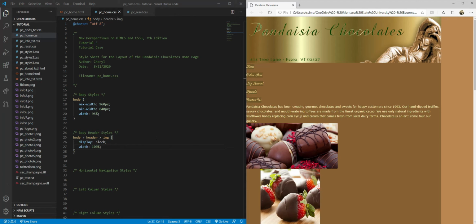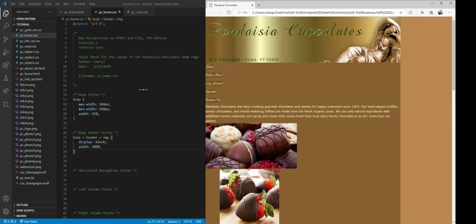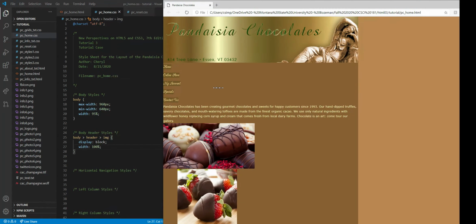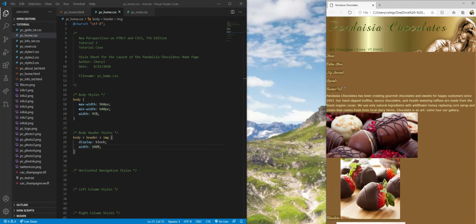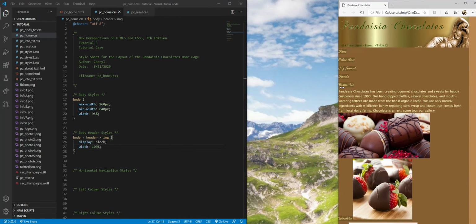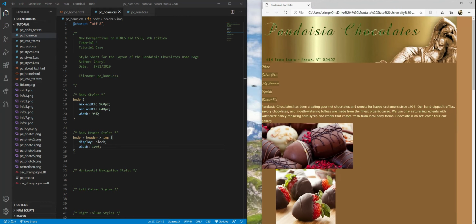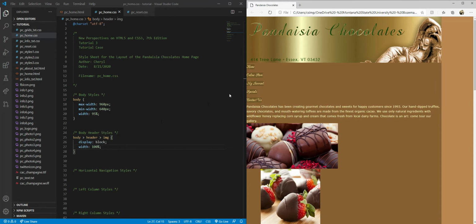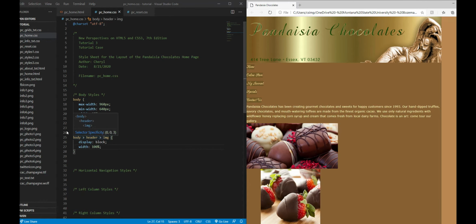So we should have our page body at 95%. The logo is 100% of the body width. And we have this body background here and this browser window background over here. If we change the size of our screen to make it bigger or smaller, you'll see that it'll change as we get smaller, but then it'll have a limit as to how much it shrinks. That's why we put in that minimum width, because that was important.